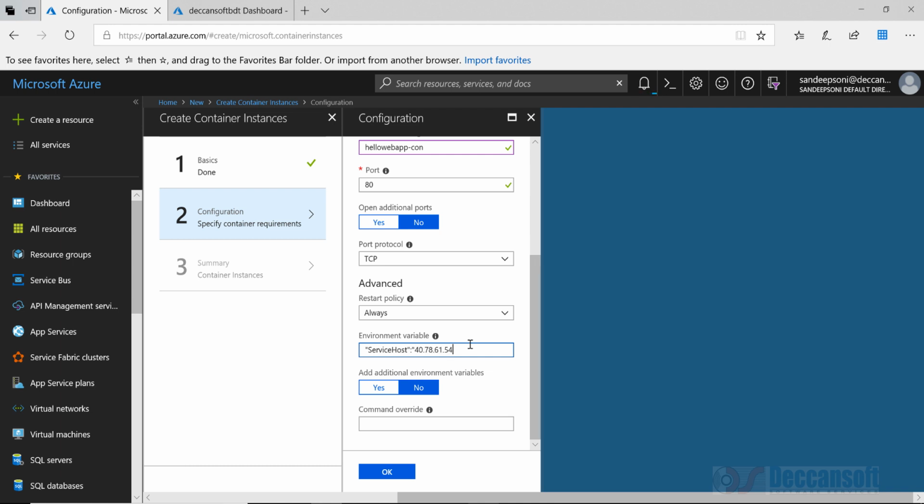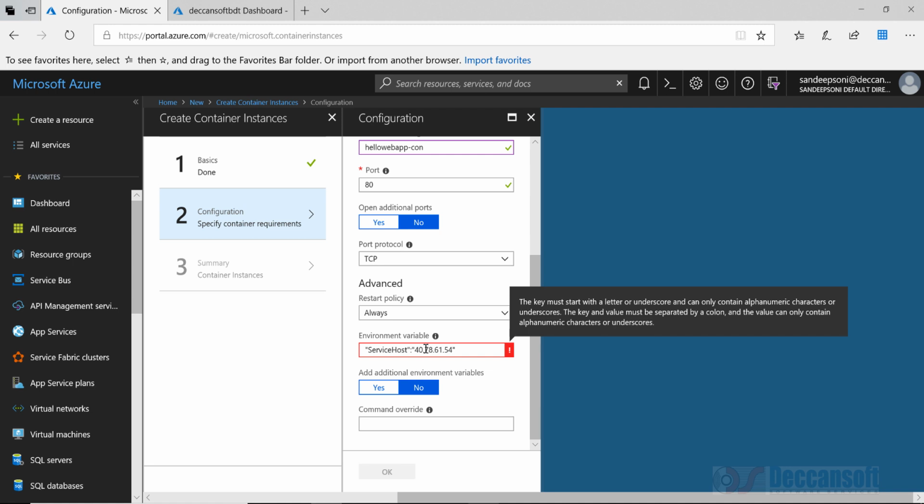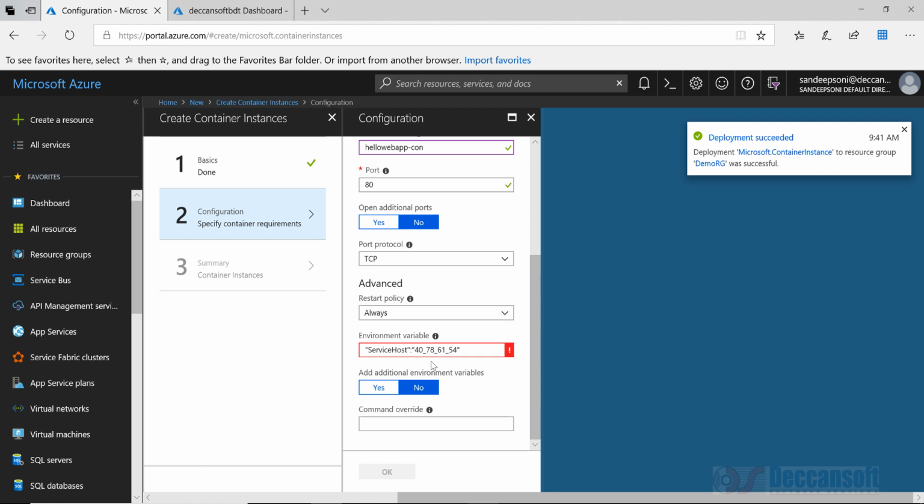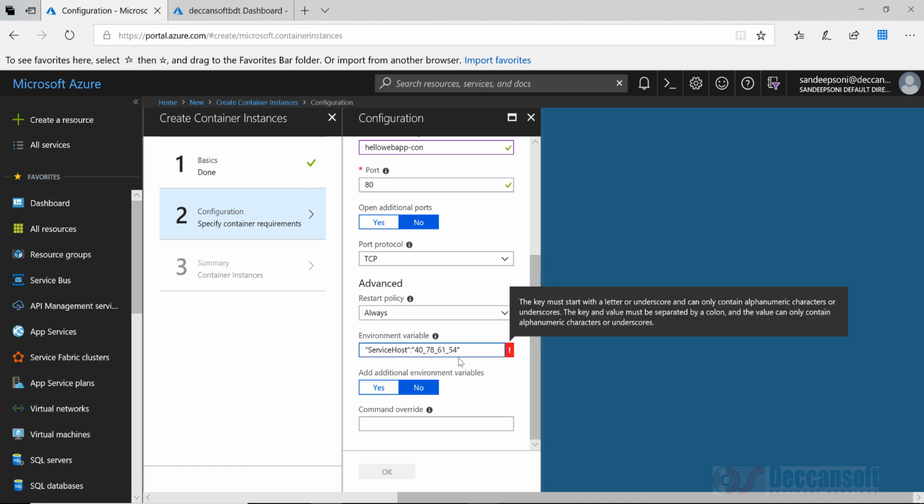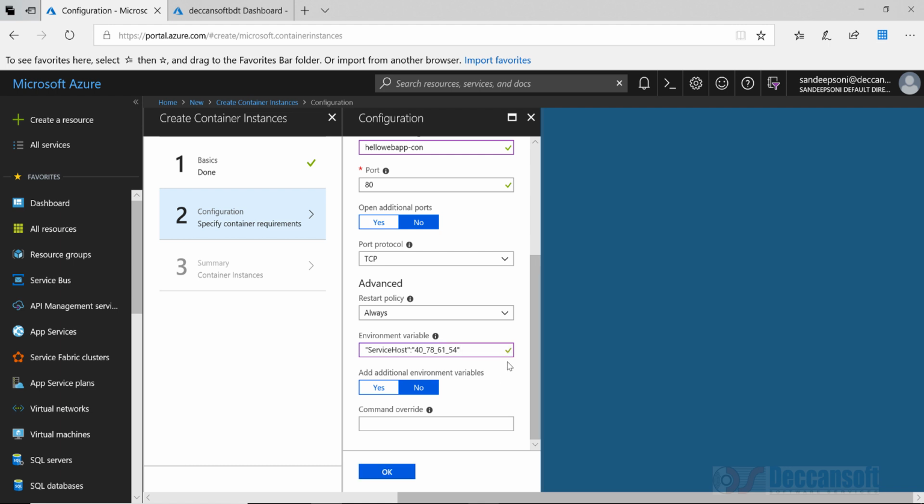Paste. But you see, when I press tab, it's going to show me an error. The problem is it does not allow dot there. So all the dots I'll replace with underscore. Anyhow, in my code I have taken care of replacing underscore with dot. So like that, service host, press tab, it should be fine now.